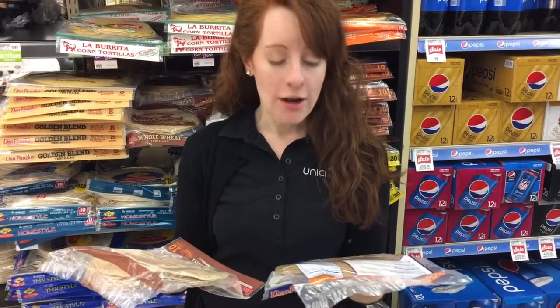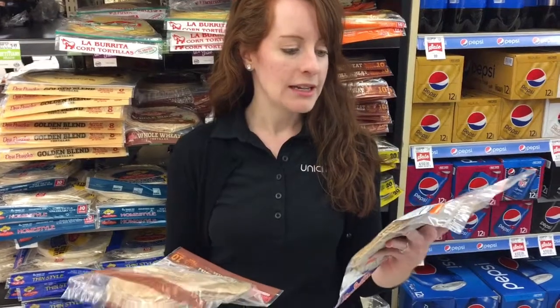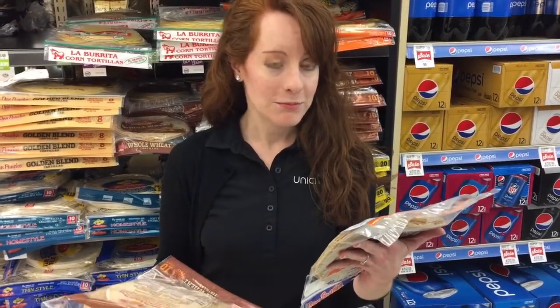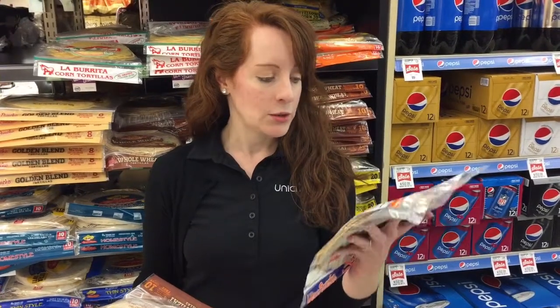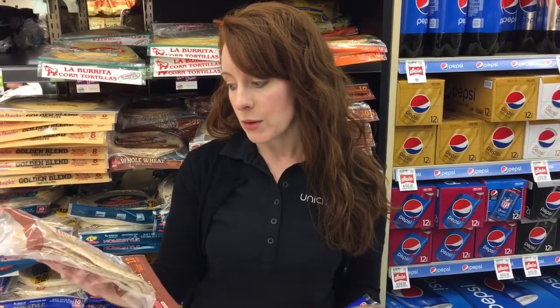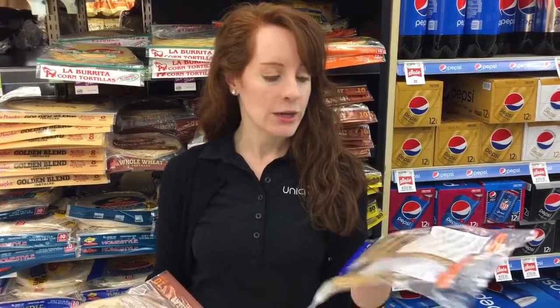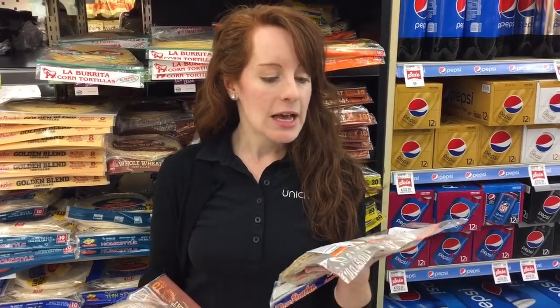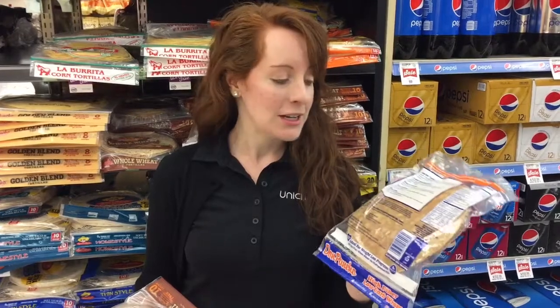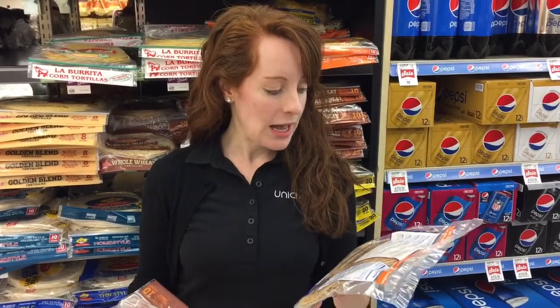When I check out the net carbs, this one, total carbs is 10 grams, fiber is 4, so 10 minus 4 is 6. That means 6 grams of net carbs per tortilla. This one is 21 minus 3, so 18 grams. We're gonna go with this one. It's a better choice. It is a slightly smaller serving size, but this one is trans fat free, better net carbs, and it has that whole wheat flour that we're looking for.